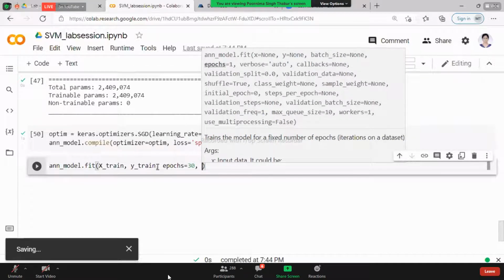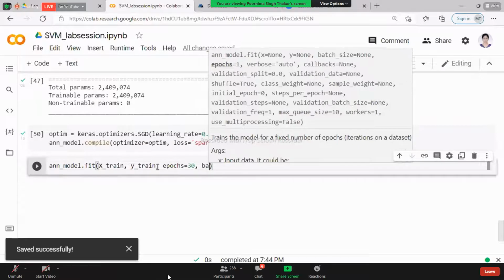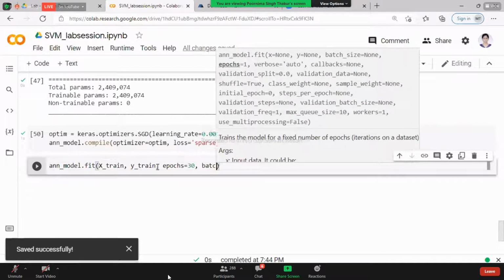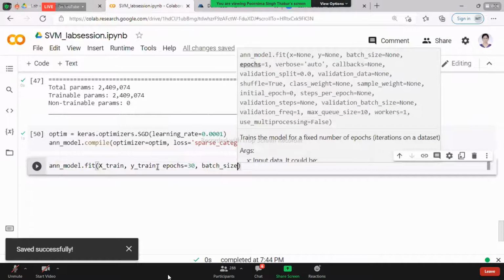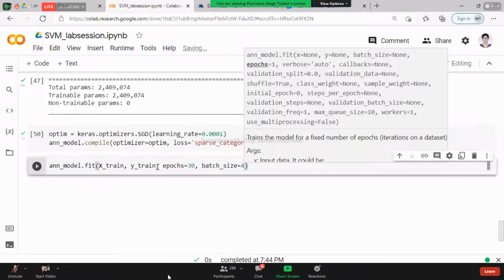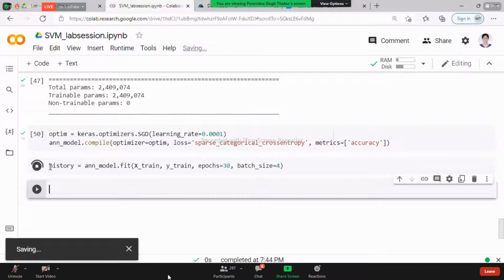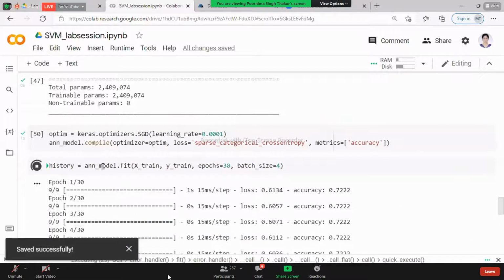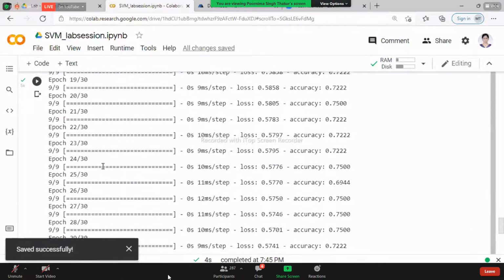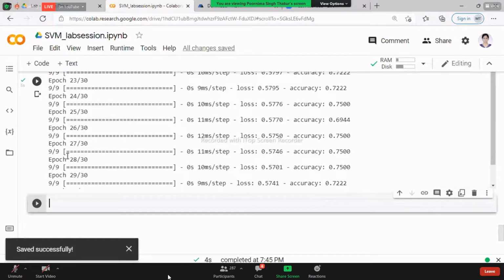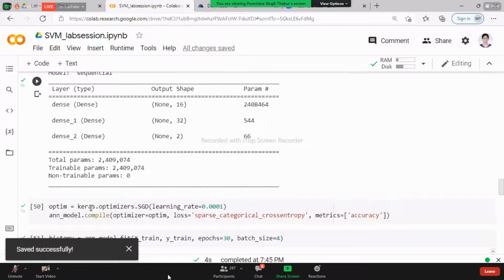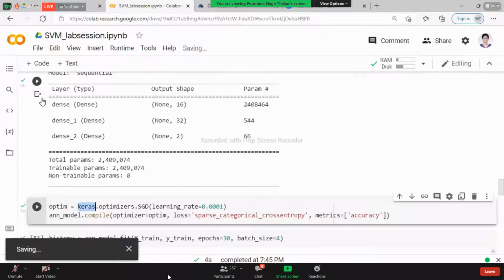And then the batch size, how many images you want to process at once. We are setting batch size as 4 currently. And let's store the output of this fit function in a local variable, history. So you can see the performance is changing. I request you all to kindly do the same.